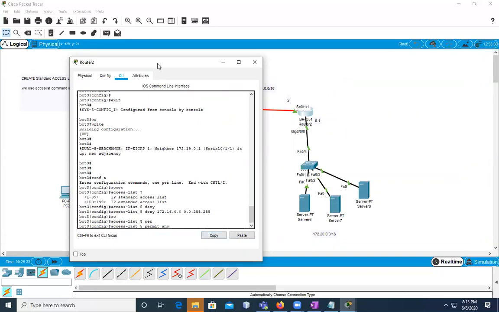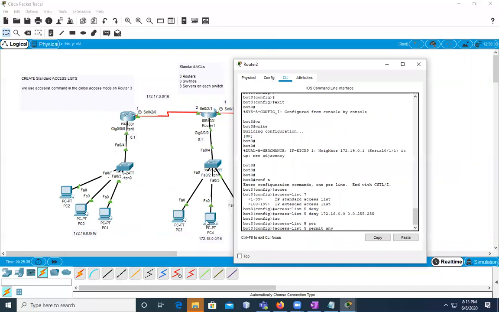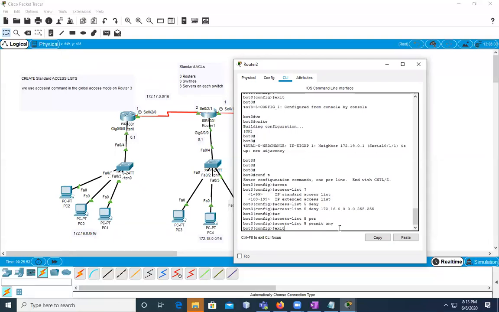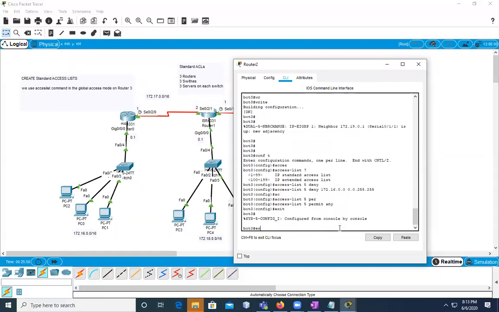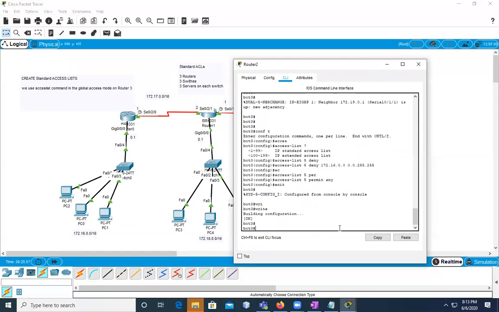Suppose that we have this particular network here, 18.0, we are permitting it. We have 17.0, we are permitting it, but we are denying access to only this network. So access list 5, deny this network with wildcard mask, and access list 5 with the same number, you have to permit any. That's it. And exit. And write. That's it.